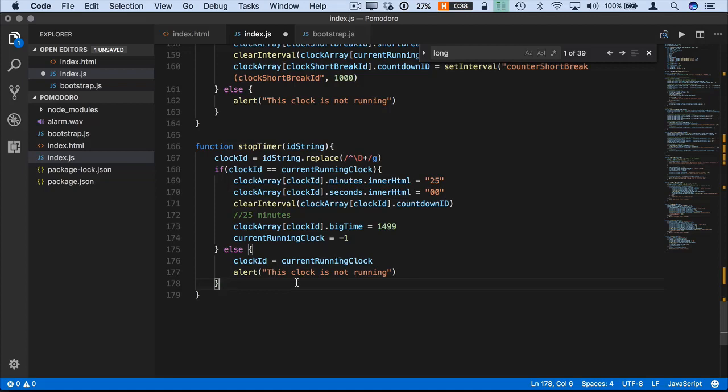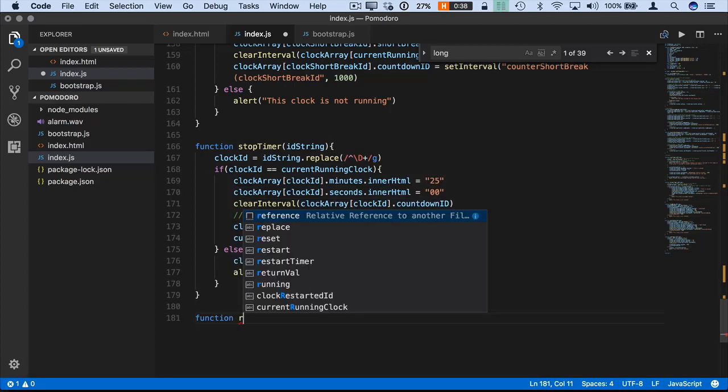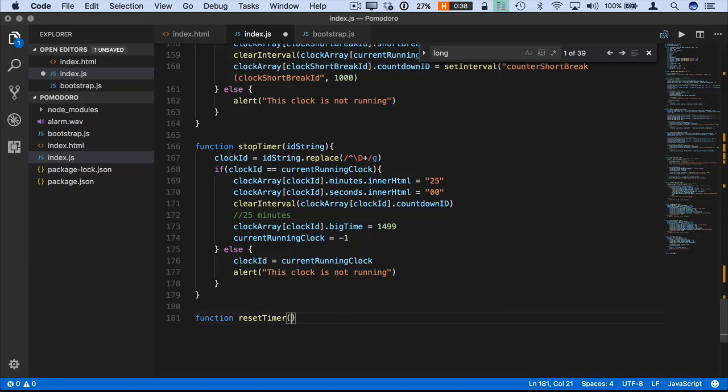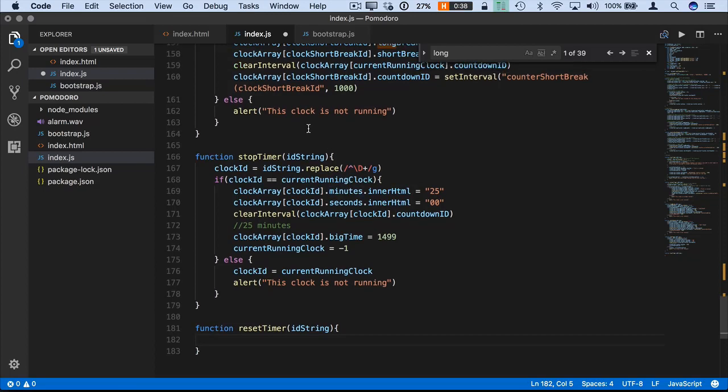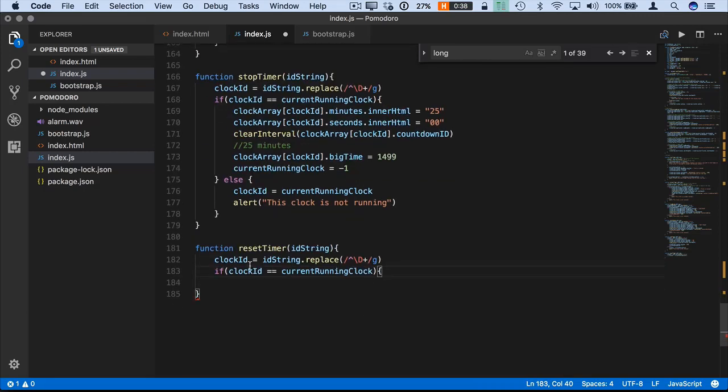Now we're going to reset timer. So reset timer. And we're going to take in another ID string, so the ID that we're parsing out. Okay. And I'm just going to call this clock reset ID. And close the brace there. So inside of the body of this, actually for the reset, we're not even looking for this. We don't need it. We get the ID and then we can just start on it.